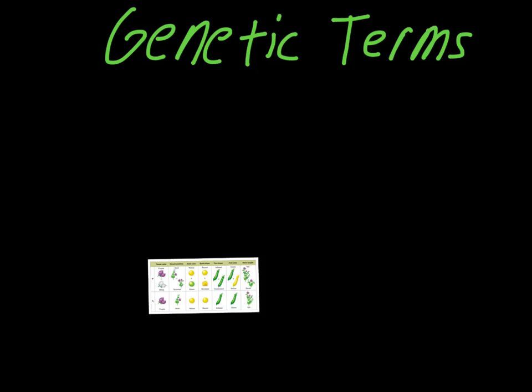When it comes to this chapter on genetics, there are certain terms that you have to understand in order to be able to answer the genetic problems we'll be working on. One of the main focuses that we'll have this chapter is just looking at problems where you'll be told certain traits about the parents, and then you'll have to predict the traits that are passed on to their offspring. In order to be able to do this, you have to recognize certain terms that we'll be using over and over this chapter that will just make up the foundation of getting information out of the problems.